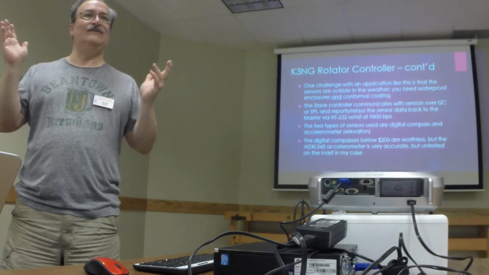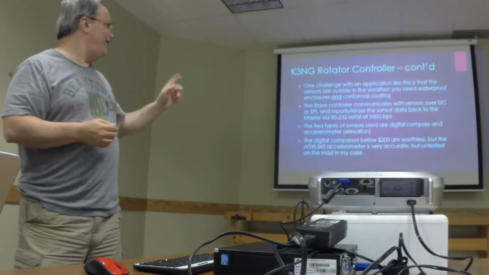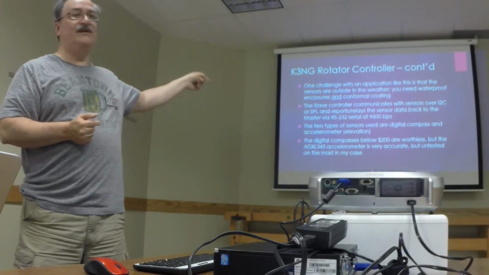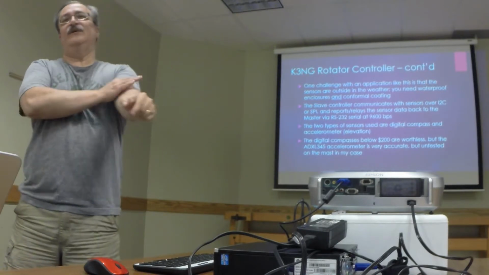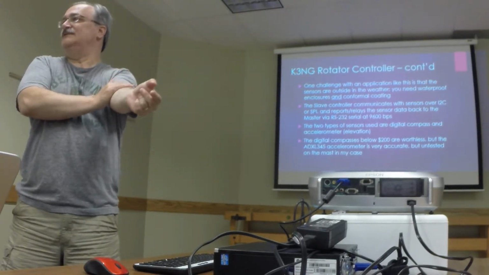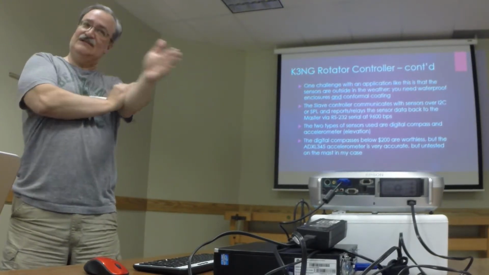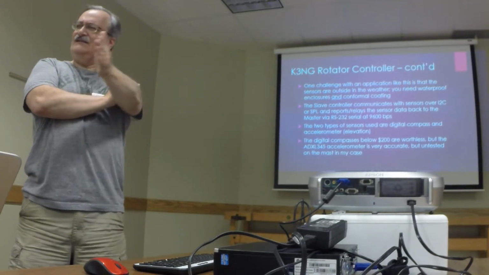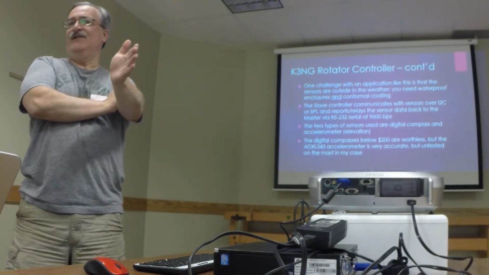I said, well, heck with this. I'm not going to keep recalibrating that. That's ridiculous. And I found that the cheapest one is made by Honeywell, a hometown company, that costs about $200. And it is not only accurate, but stable as well. So that's the kind of money you're talking to get into a digital compass, again, not so much for the accuracy, because a few degrees either way is not a big deal.